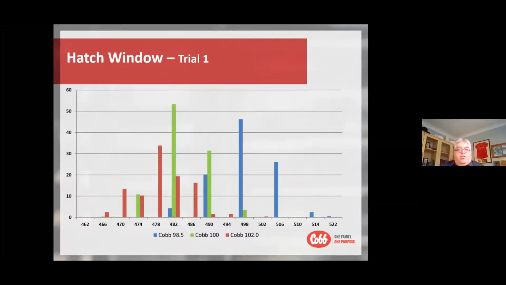When we look at the hatch window, we went in every 8 hours, so at 40 hours before takeoff, 32 hours, 24, 16, 8 hours, and at takeoff, we would count the chicks at each time. So we record by the different temperature profiles how many chicks are hatching. You can see with the eye temperature profile, the hatch curve is skewed to the left. They're hatching earlier, and the low profile is skewed to the right. And some of these chicks are still hatching at 520 hours, which is very late.